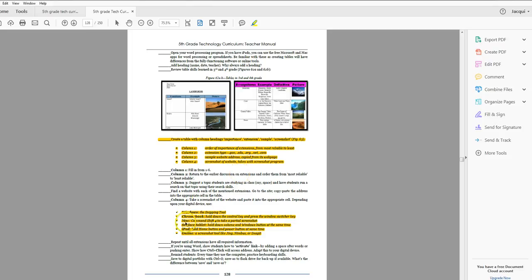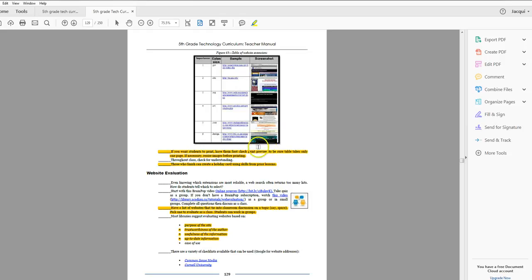So here's examples of how to do the screenshots depending upon what type of device you're using. And then put students in groups and have them complete this table. As close as they can get to getting done in the class is where you want to get. At the end, they'll share this project with you, print it out if that's what you desire, or just share it with you either through Google Classroom or email it to you, whatever works. And then you can grade it anecdotally, you can grade it whatever way works in yours.